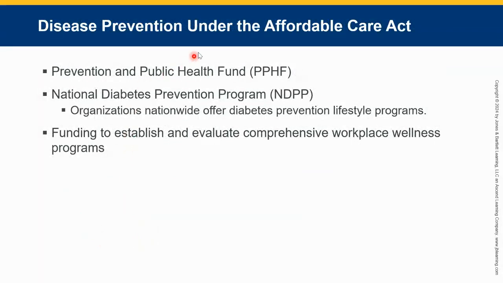So disease prevention under the Affordable Care Act. Prevention and Public Health Fund, and this is in your book on page 680. I'm just going to say a couple things about this. There are specific Affordable Care Act initiatives that are included in this Prevention and Public Health Fund for national preventative efforts and programs geared toward improving health outcomes and enhancing quality of health care.